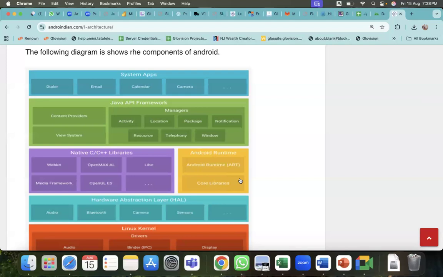Next, package. Here we have multiple files. If I create one calculator application, for the calculator application itself I need a bunch of files. Those bunch of files I'll put together in a single package, so that we call a package. You can create one package or more than one package with this.